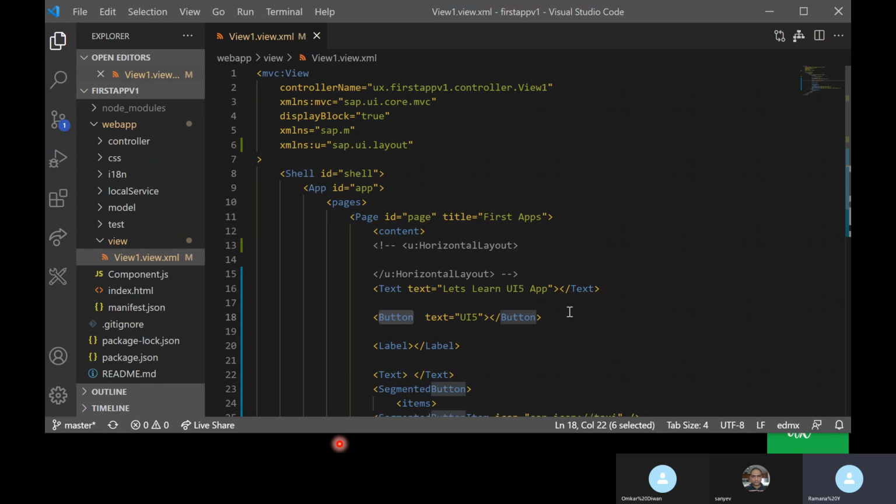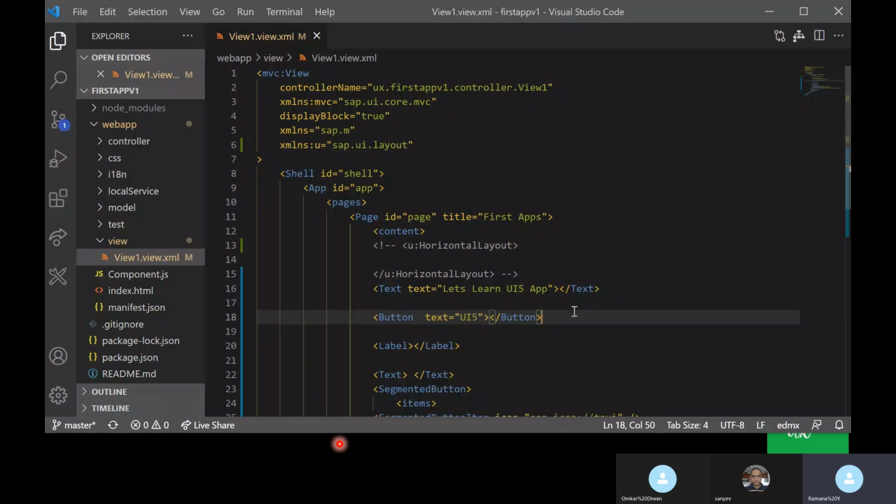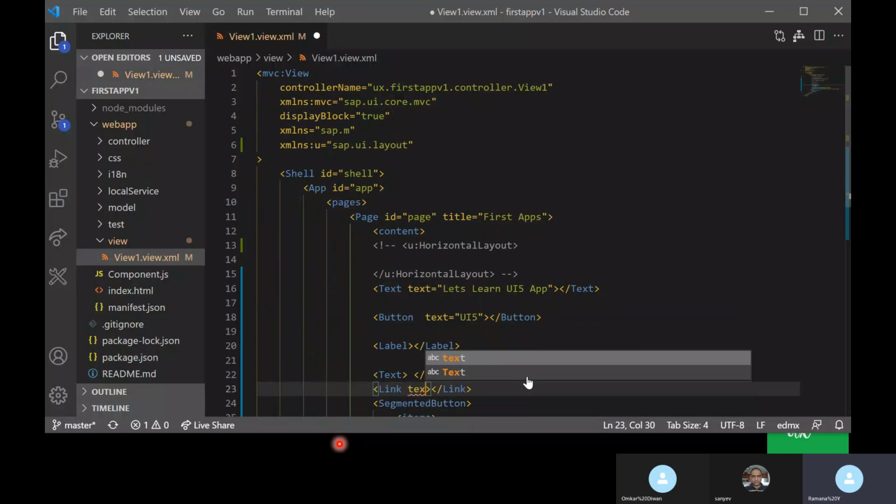Forget about the concept of XML, but if you have to write the same code, you can try doing the same exercise using UI5. We can use the button tag, label tag and text tag for representing various sections. Similarly, for hyperlinks you can use something called the link tag, which allows you to give hyperlinks. Here we can specify link. We have something called the text attribute, which we call properties. So I can give a link text here, a name, and specify what exactly I need.